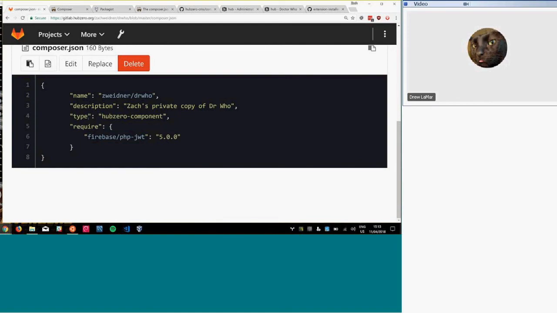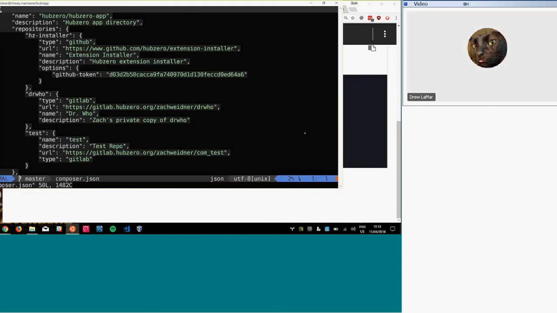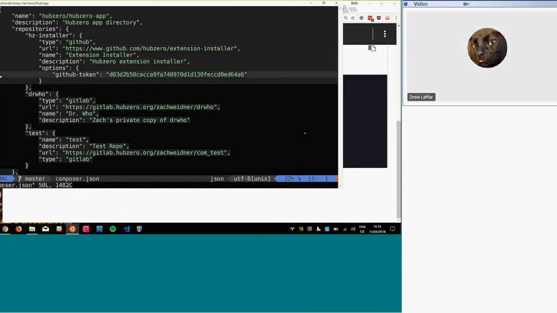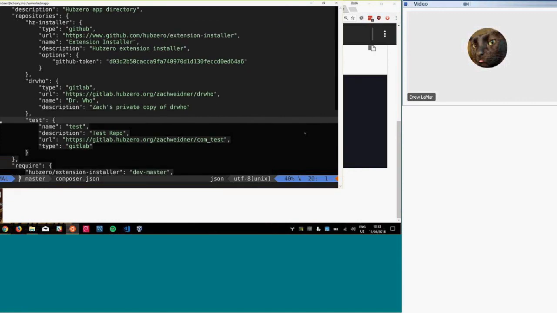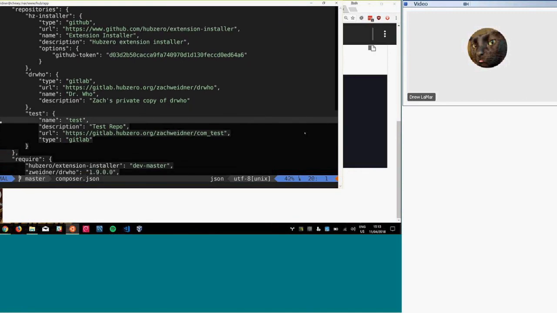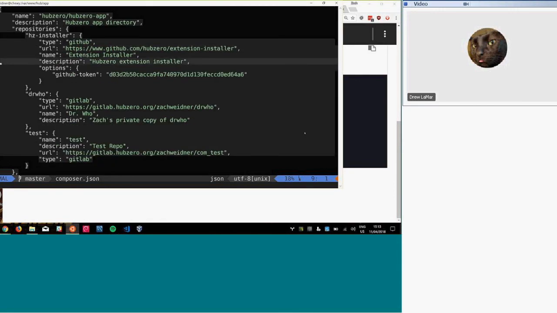There's a little bit of work we've got to do to set up the Composer file, but at the base of it, generally you'll need a GitHub access token that I realize I'm now going to need to revoke, and point that extension installer at it. Just about everything else should be handled by the installer. So that's, I think, about it there.